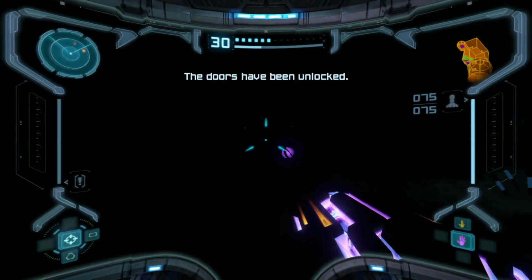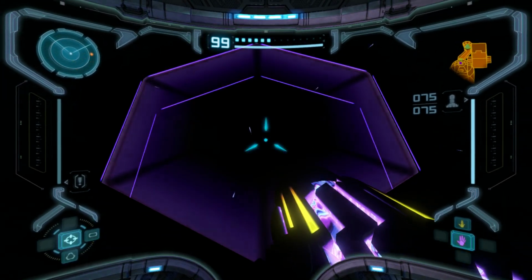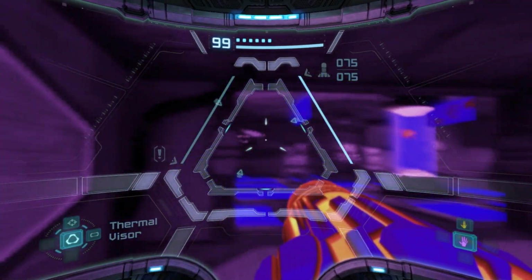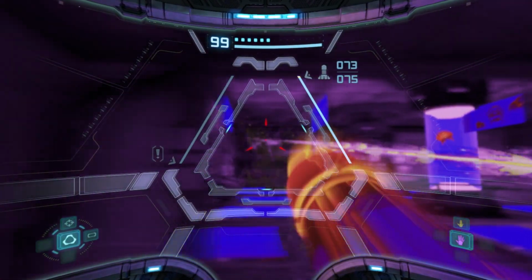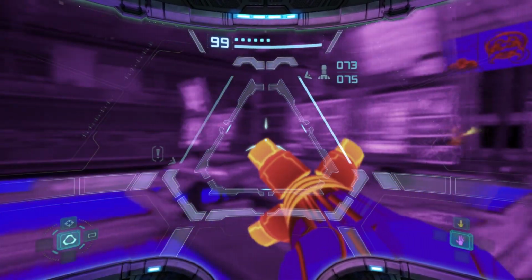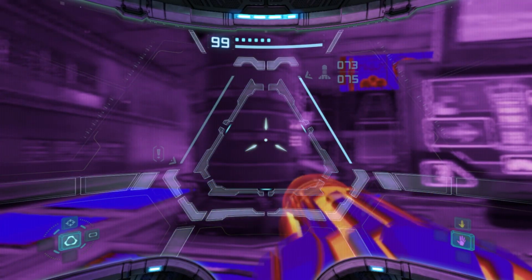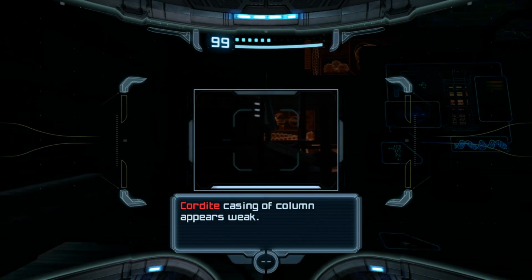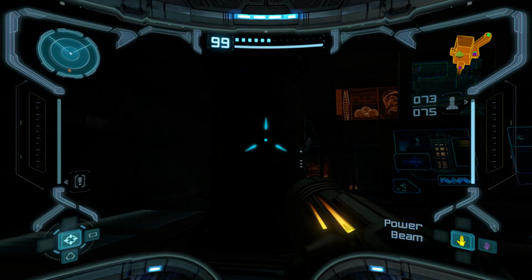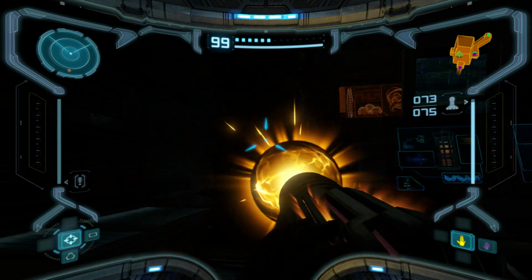There we go. Okay. Nice. Didn't I miss something? I think I missed something. Yes. Well, yeah, that's because I didn't have the super missile before coming here. Super missile can get rid of cordite.